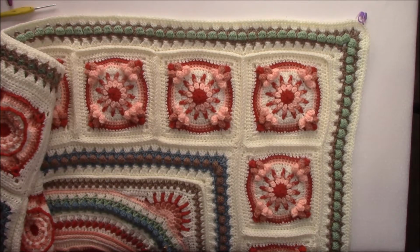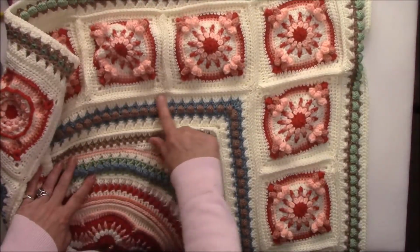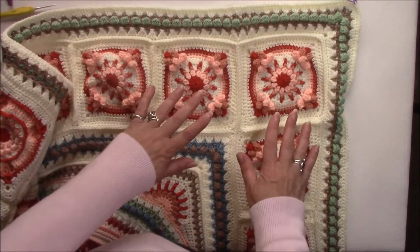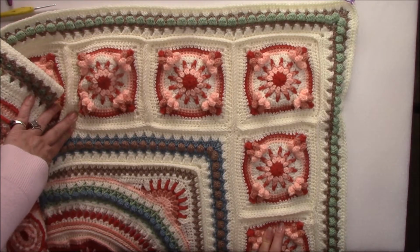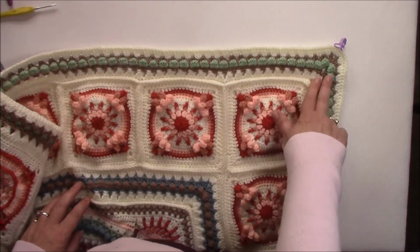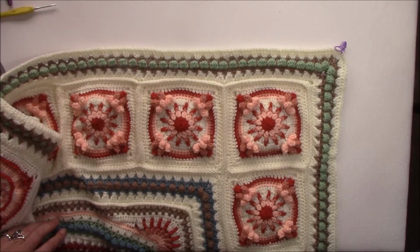Okay, in part 6 we are going to complete our centre square. We're then going to join our small square strips that we completed last time, and we're then going to start working around the entire blanket. Okay, have fun.